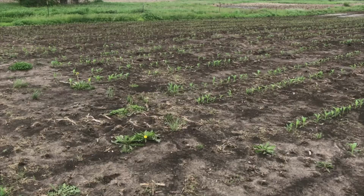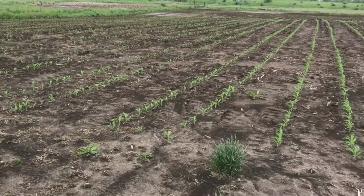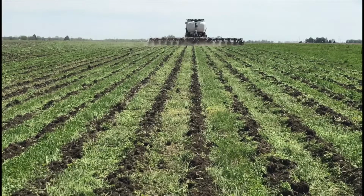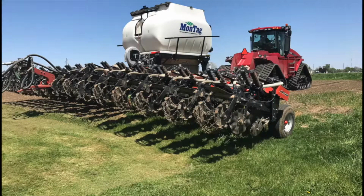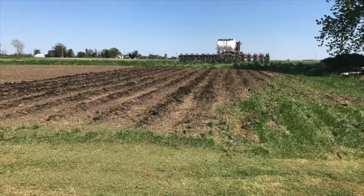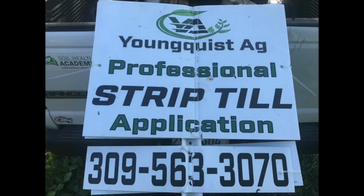For comparison purposes, the immediate neighbor and experienced sweet corn grower, John Rollins, cooperated by selecting the sweet corn varieties and using his labor and equipment to plant sweet corn in both his plot and the currant clover plot for the 2020 season. His plot was conventionally tilled, while the currant clover plot was strip-tilled prior to planting the field using a Kuhn Krauss Gladiator strip tiller set to 8-inch strips on 30-inch centers. Youngquist Ag of Cameron, Illinois performed this custom field operation.